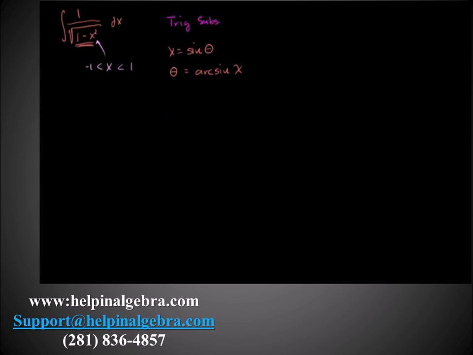And what does this do? Well, this actually constrains what our theta is going to be. If I draw a unit circle, my best to draw one. So this is my unit circle. And if I come up with a particular x, that's going to be essentially the potential sine value.